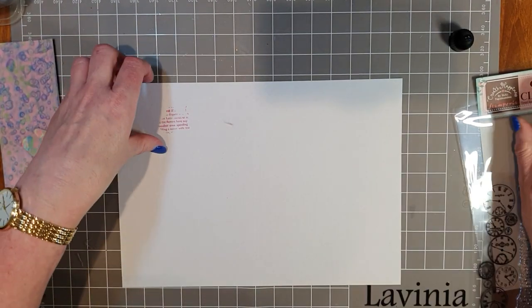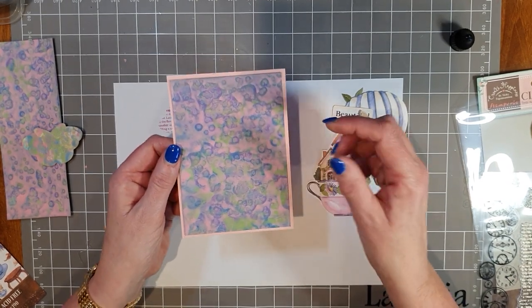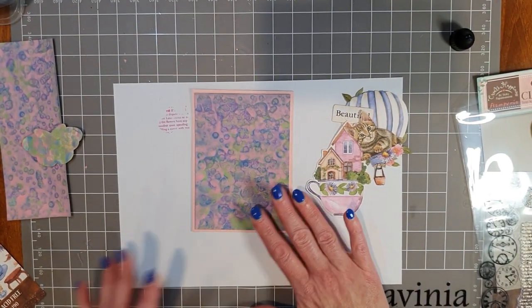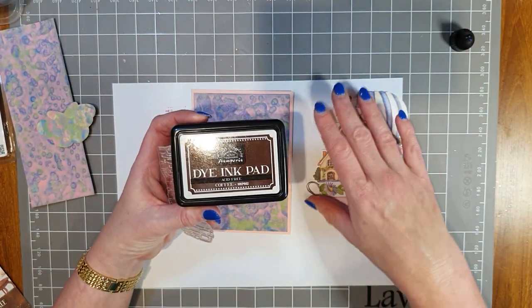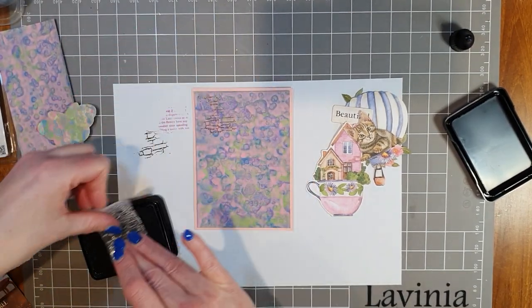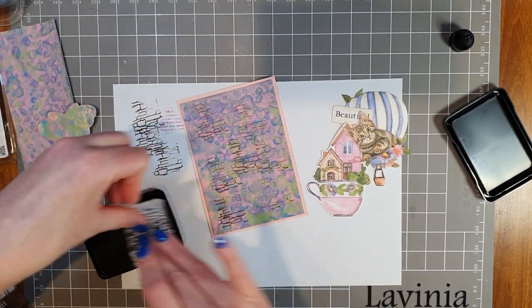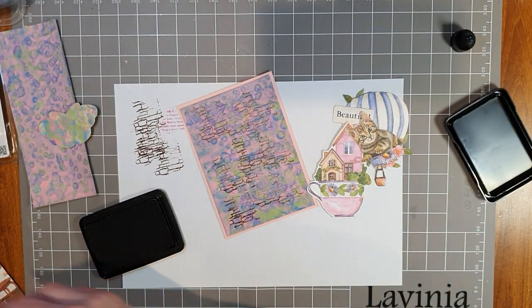Project number two — the card. I've cut a piece of master board three and seven-eighths across by five and a half inches down, with a quarter inch larger for the card mat, done in Bloom Kaisercraft cardstock. I'm going to do some stamping — using this stamp set I want the bricks. I'm going to use the coffee Create Happiness dye ink pad. I'll do some random stamping — stamp it off once on paper first if you don't want it too dark — some darker, some lighter. I just want that brickwork effect.